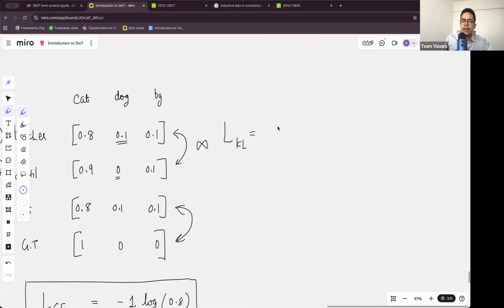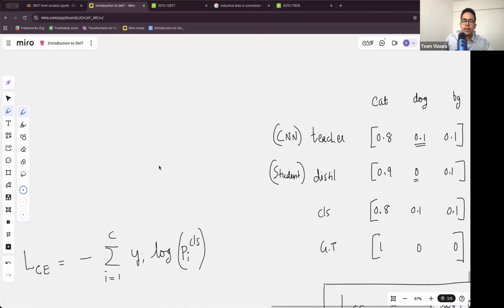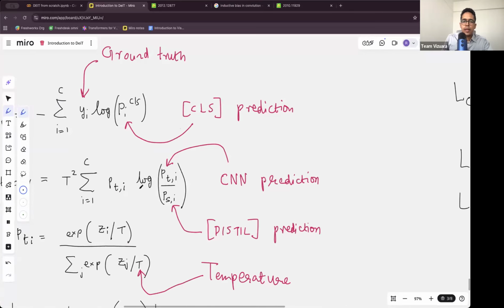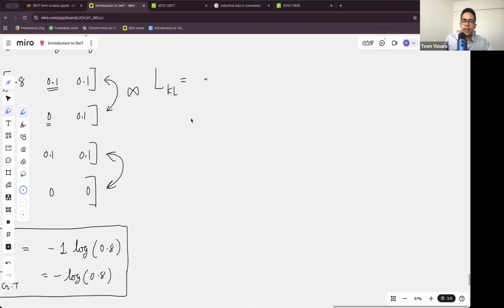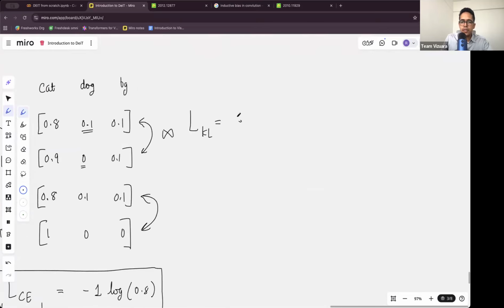You can say it will look something like probability due to teacher multiplied by log of the ratio. So probability due to teacher, which is 0.8, multiplied by log 0.8 by 0.9. This is the first item. So this 0.8 is the teacher's, this 0.9 is the student's.